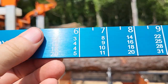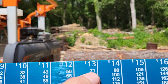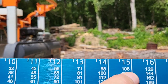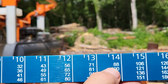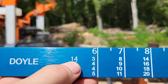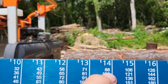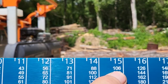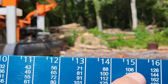So 8, 10, 12, 14, 16, 18, 20. Then how big around it is, and if you go to the corresponding length, it gives you a board footage total. Now we're going to be working with this total and this total here. So this log, if I tell it that it's 14 feet long, and I measured it inside the bark at 14 inches, it's going to tell me that I get 106 board feet out of this. At 14 inside the bark, it would tell me 88.